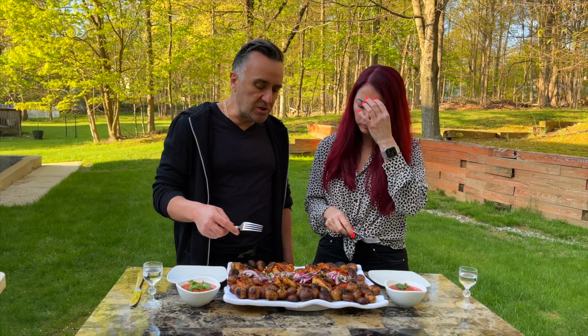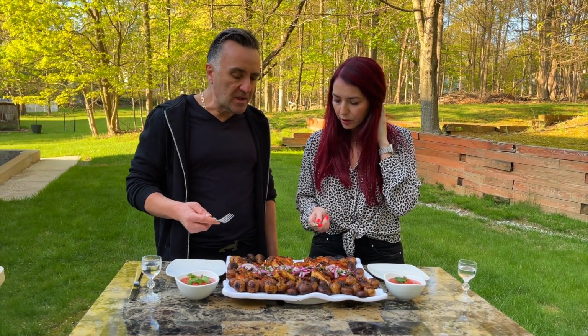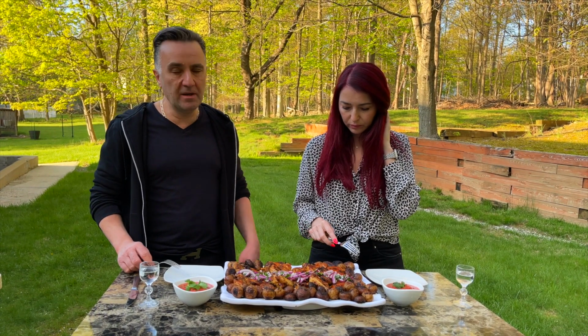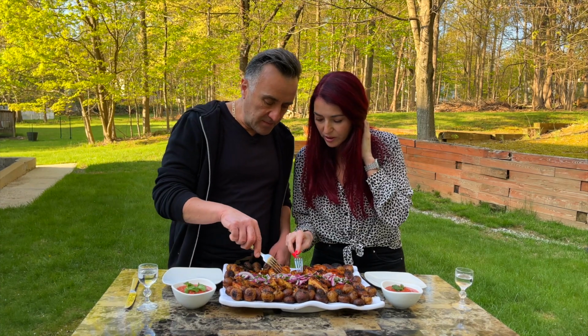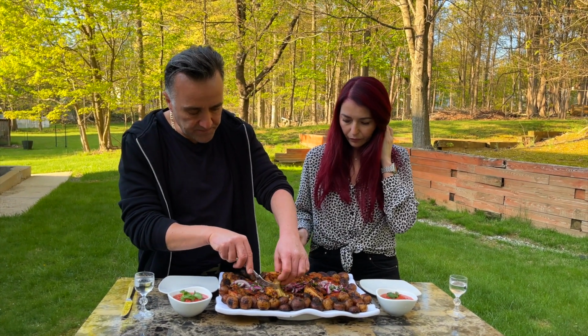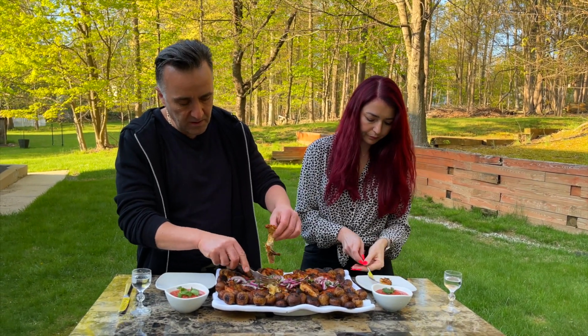Now we're gonna go Cornish hen. Which one do you want to attack? You want to take the leg? I take the chicken wing. I mean, the wing. But there's not that much meat on it. No, but that's what I want. Okay, I'm gonna take from this side. I'm gonna take the breast. Okay, so you go first.